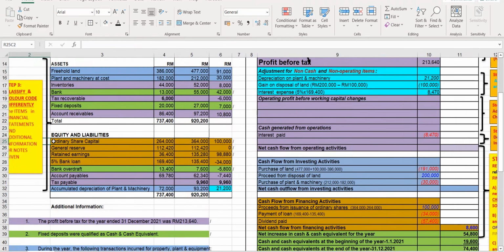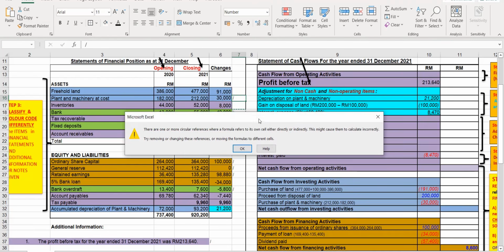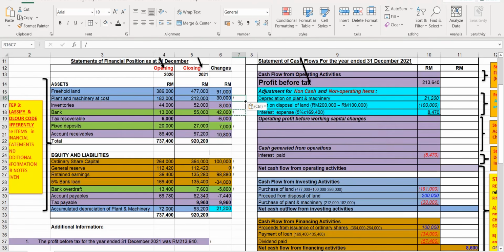If you can see here, most of the items we have already settled. One, the investing and the financing. You have done that part. This is also done. This is done too. Make sure you tick what you have done. This is also done as well. So I'm just copying the tick that I've done much earlier.